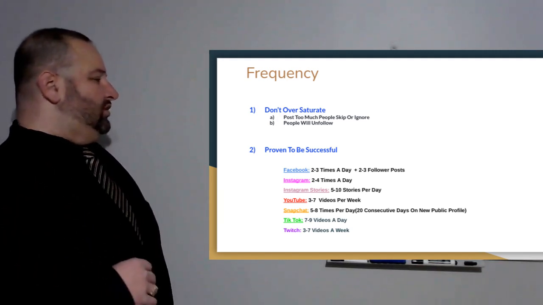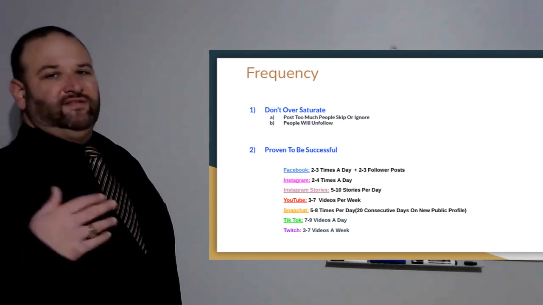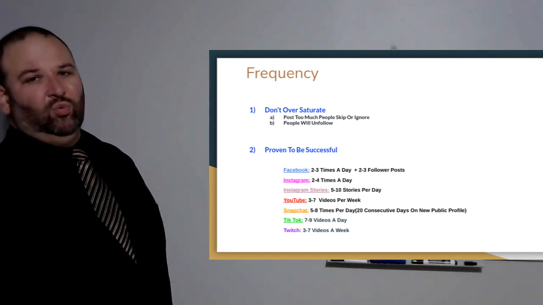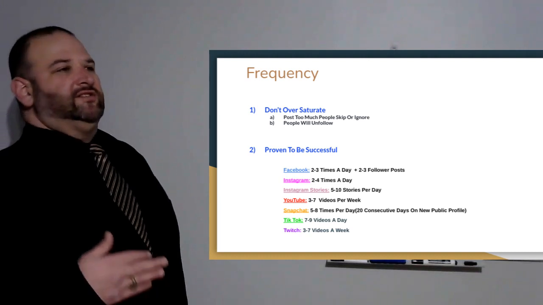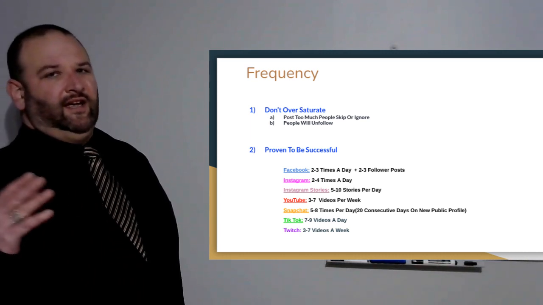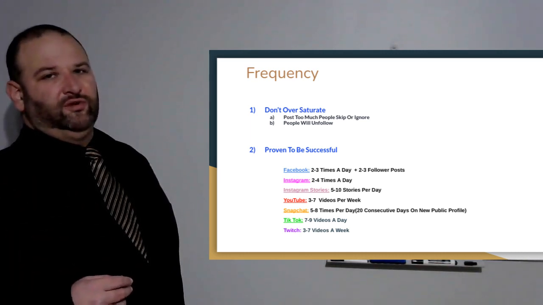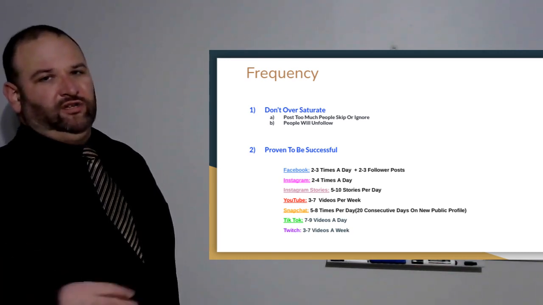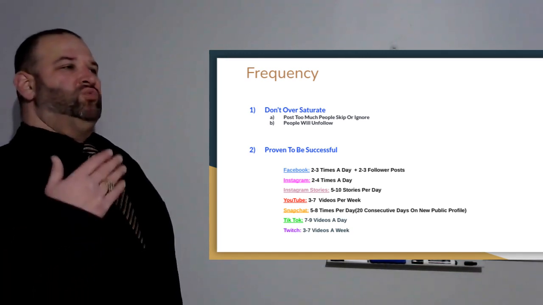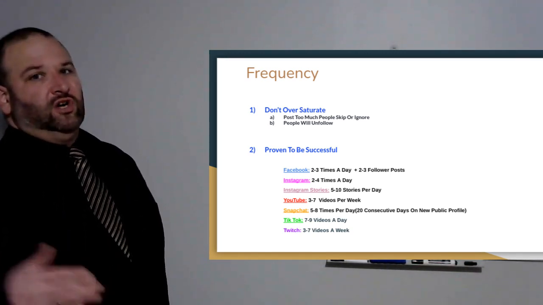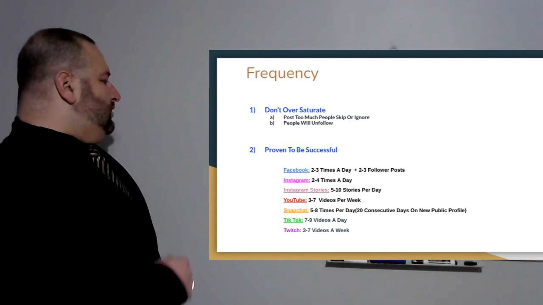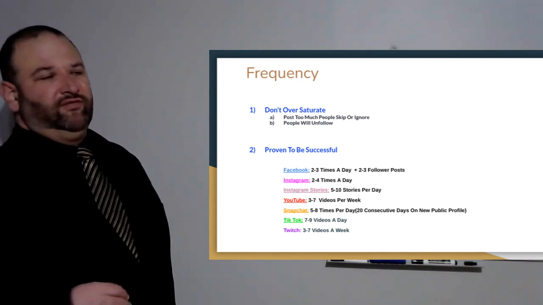And when it deals with YouTube, it's not uncommon to have 15, 20, 30-minute videos. And that's why you really need to do 3 to 7 a week. Anytime you go over 7, you're starting to take more than 30 minutes of somebody's time per day. And that is very difficult to keep somebody following you, to have someone continue to subscribe to your content and actually be engaged, because you really are starting to take over a good chunk of their life when you exceed 30 minutes a day.